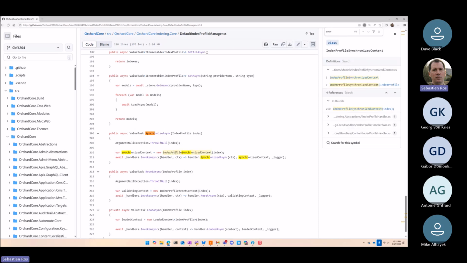It doesn't do anything. I'm confused. I'm coming back here. The handlers do the work. It's weird because each index takes care of indexing its own service or process.